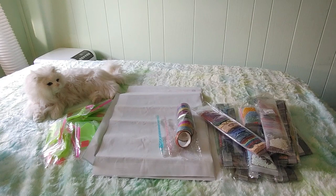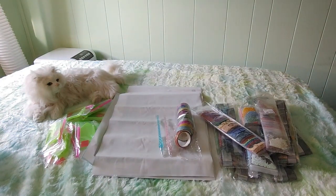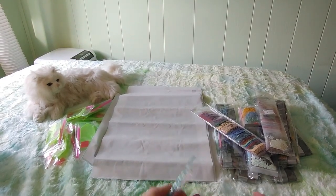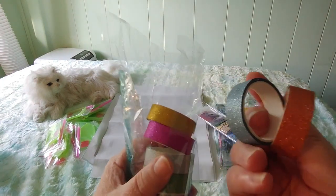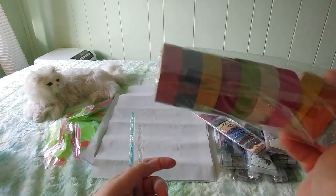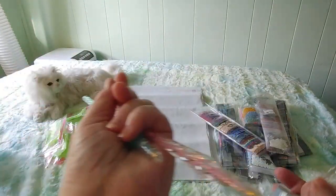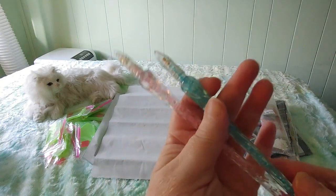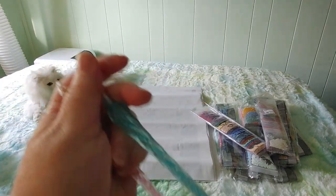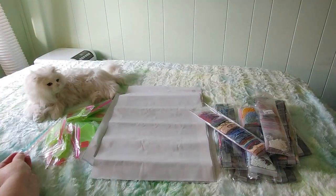Sorry, I just had to have a nice sip of coffee — my throat is dry from talking so much today. I recorded a lot of videos today. So just as a quick overview: I ordered 10 things of washi tape that came in one package — I think I paid $1.49 or something like that. I also ordered these two beautiful pens — aren't they pretty? They're glittery and each has one tip. I already have one like this in purple and I love it. I wore down the edge so I thought I'd get two more.